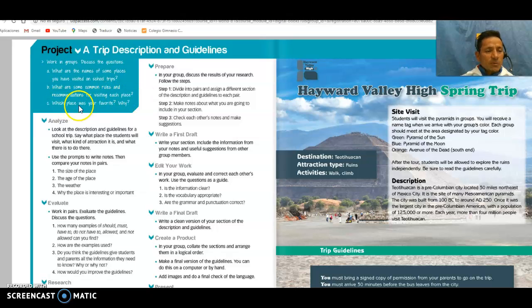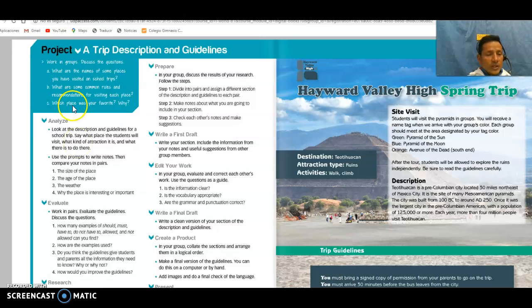Which place was your favorite and why? If you have a special place that you have visited, you are going to tell me about that, and you write here. For me, it was Santa Marta. Why? Because it was great for me, and the beach was spectacular. I stayed there and I saw beautiful beaches and a special one. So you can write one here.